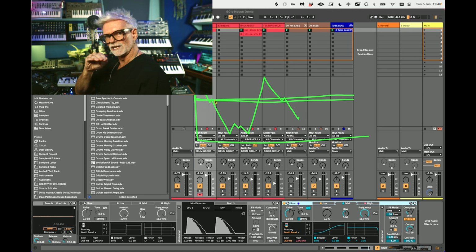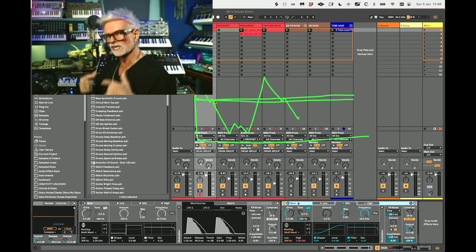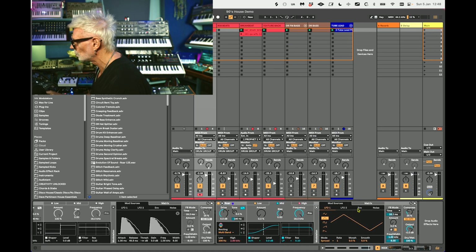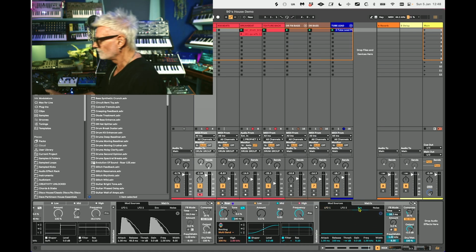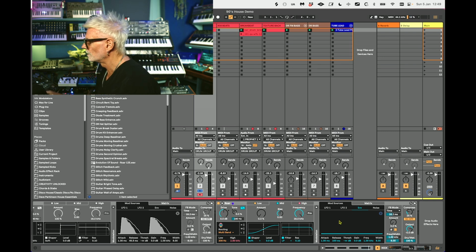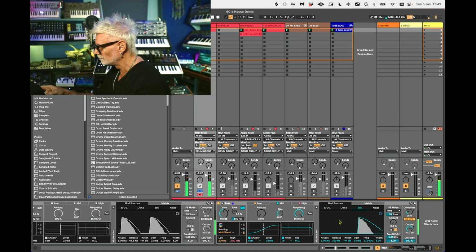You don't just add it and it does the same thing all the way through. It's actually dependent on the level that goes in. And we can manipulate this to our advantage. Okay. Now, if I go over here, I can look at the modulation routing, and we've got what you call an envelope follower. If I just set it into solo, if we look at the envelope, you can see that every time the kick hits, it triggers this envelope.